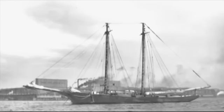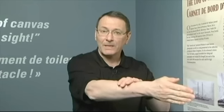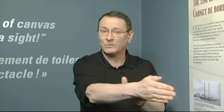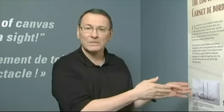I don't have to be an expert in schooners, but this older vessel had particular properties. One, it had a straight keel. Now, what that means is that the keel of the vessel was absolutely straight. And that meant that if it had to tack into the wind, it had to tack like this in the water. And it was very slow in order to do that because of the straight keel and the resistance of the water. The later vessels that Wallace sailed on had rockered keels. The keels were more like this, and the vessel pivoted. So here we have an old-fashioned vessel that was slow into the wind.